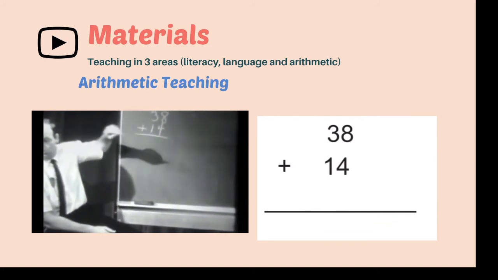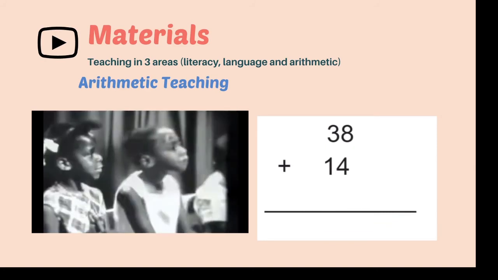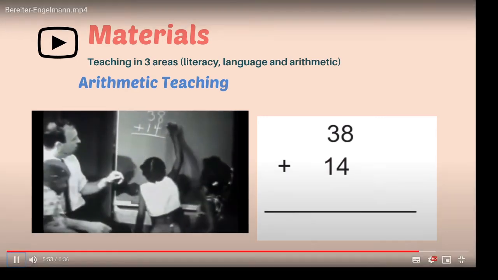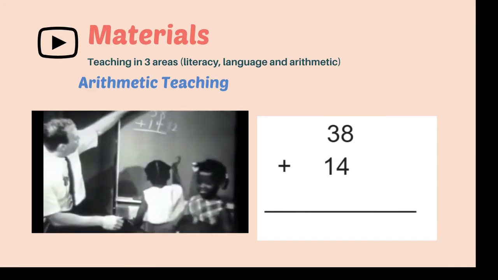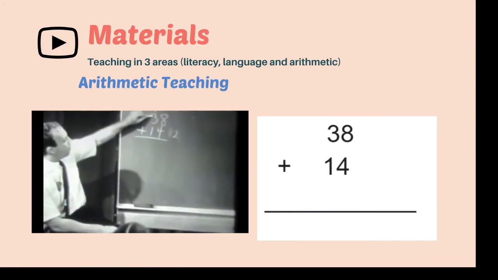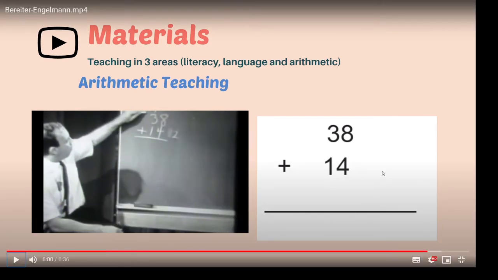A plus 4? 12, so I just write it down like that. You make that 10? Oh, the 10's got to go over here? 40. What do we have? Oh, 10 plus 30 equals 4.